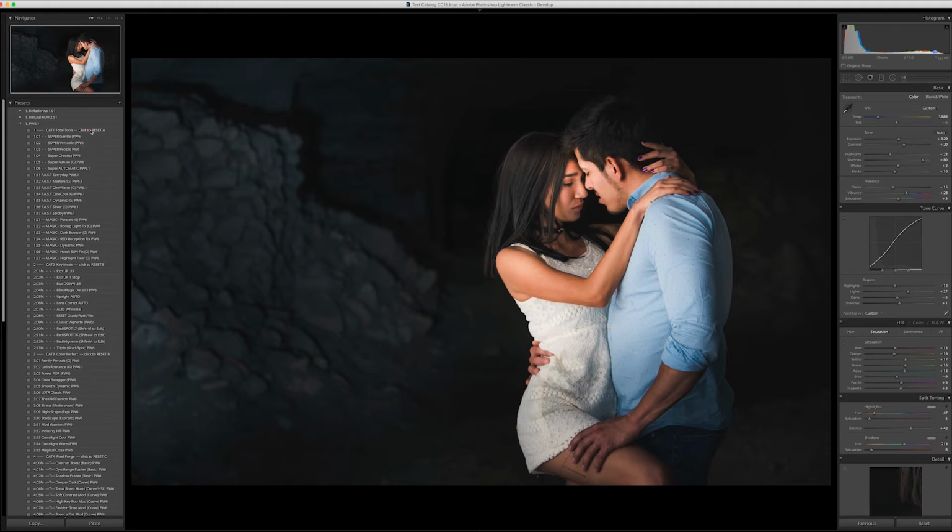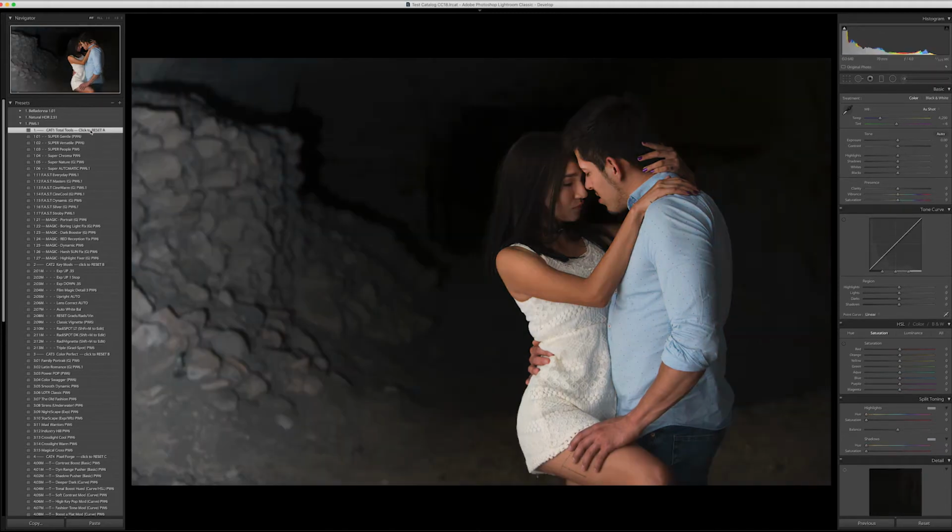Let's actually reset this, okay? So I'm going to reset all, reset A, and nice image, a little bit of light spill coming from the left and a little bit dark, okay? What I'm going to start with is Fast Strobe. Fast Strobe I made specially for situations where we're using artificial light, because a lot of presets that do a lot of control of highlights and things like that will mess up an image with a strobe.